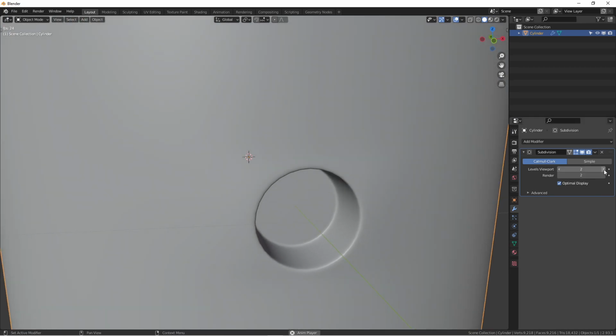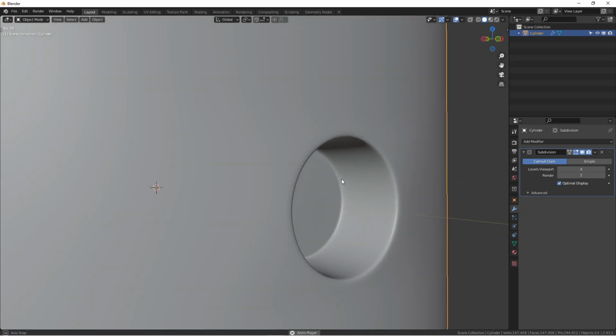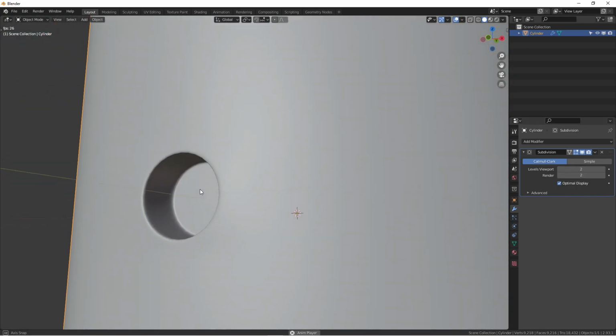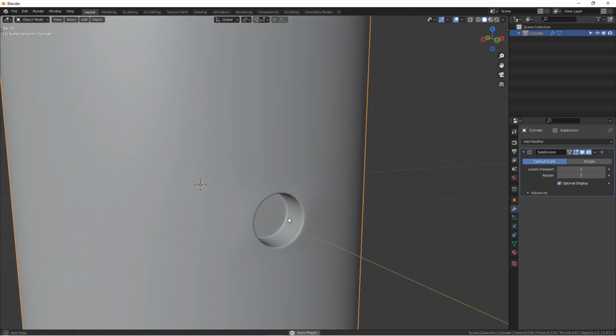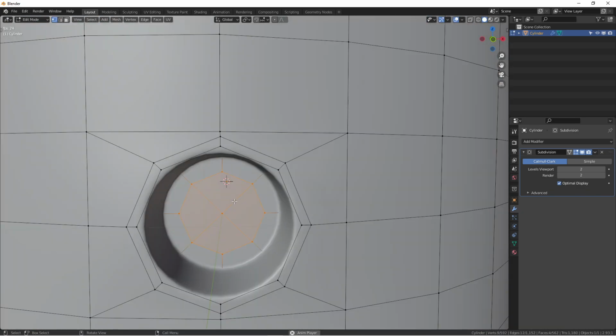This one I'm probably using a little bit low poly, but you can get more levels on your subdivision surface modifier, but I don't recommend going over 3. Like 2 is perfectly fine. Otherwise, when you render the whole thing, it's going to take a much longer time. So this is pretty much it.